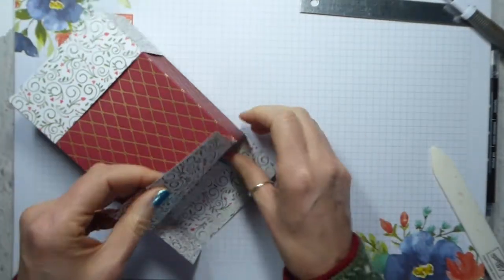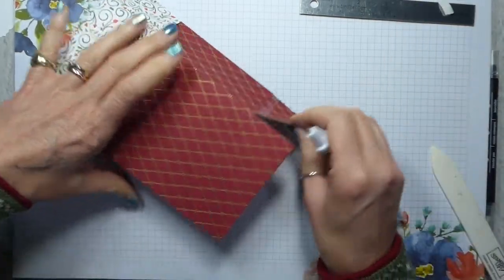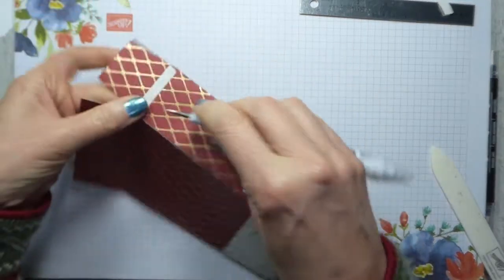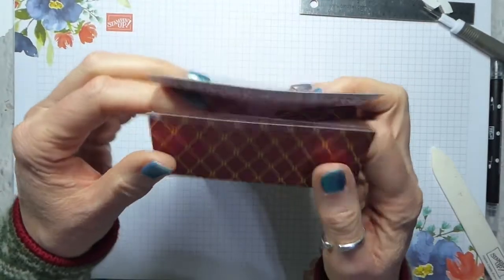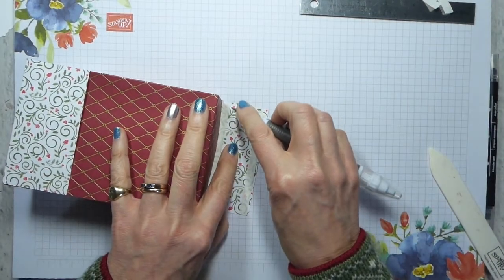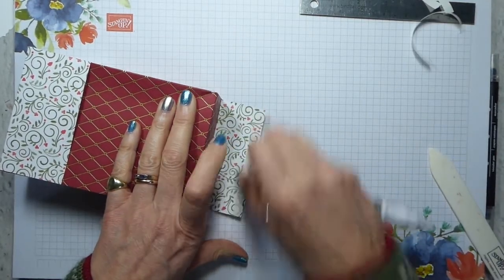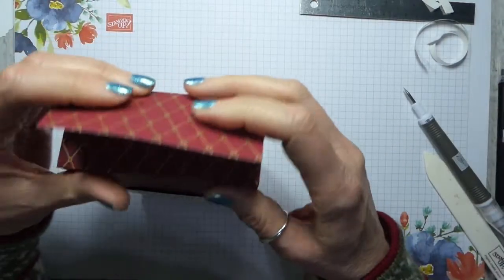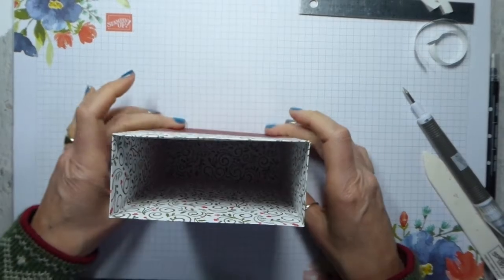And then remembering this is the back, so that's going to go in, but I'm going to put these sides in first. So let's remove the tape from those. So pop the sides in, then pop the back in, and then we can pop the front across, and that's the bag basically made. Then we just need to add the handle and the label, and we're done. So that is our basic bag.